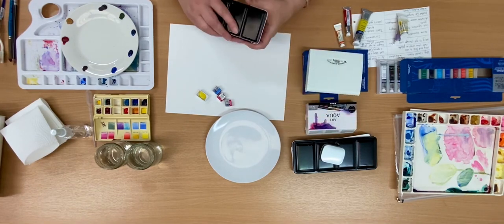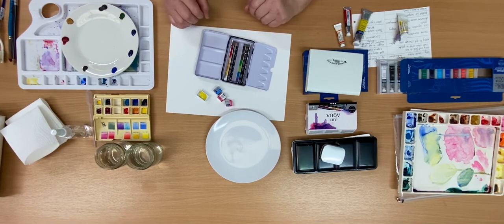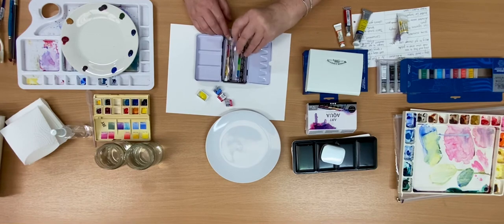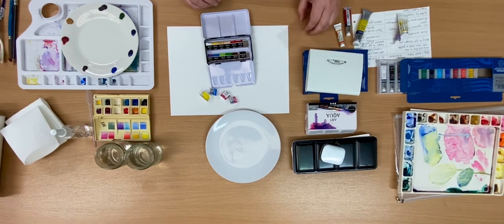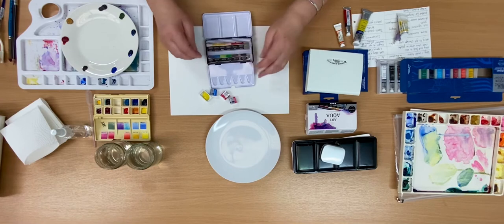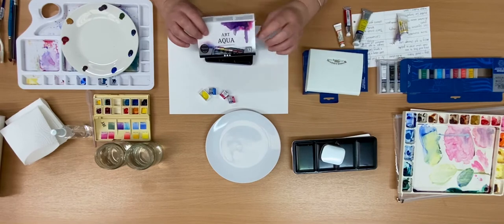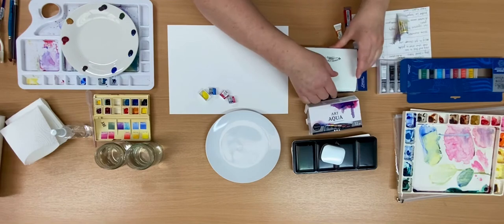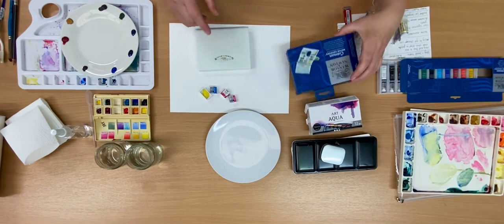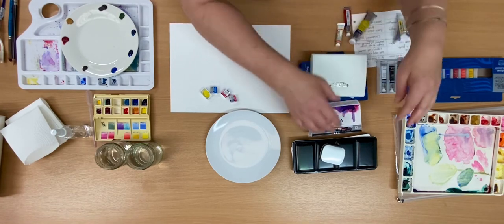We've also got this really cute little set which comes in a little tin, and that's quite nice as well. You've got all your different colors in there. Basically you've just got to peel off your little bits of paper and then you are ready to paint. I've also got this, called Art Aqua. There's that little set there. This one that I showed you here, the plastic one, is a Winsor & Newton one. Okay, so coming in various different sizes.